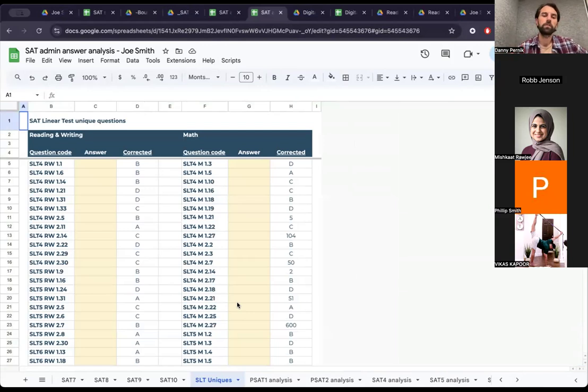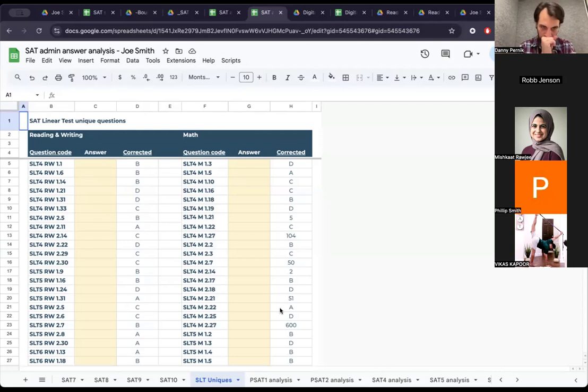These are all of the questions that show up on a linear test but not on an adaptive test, and I excluded these from the concept worksheets. So a student who's working with adaptive tests can use these questions as extra practice, whereas a student who's working with linear tests would not want to use these worksheets.